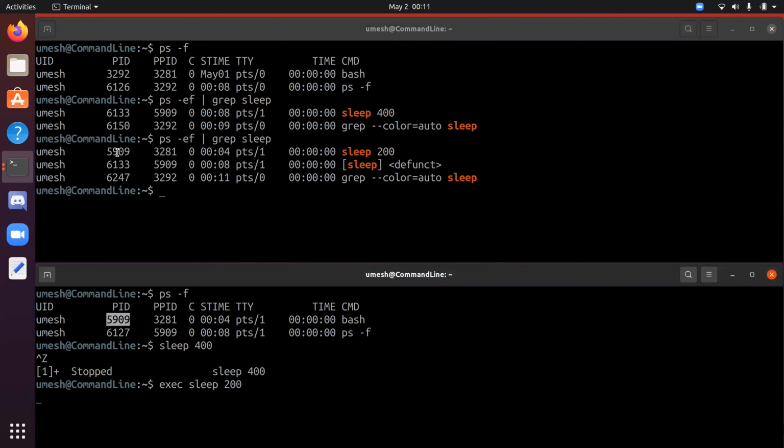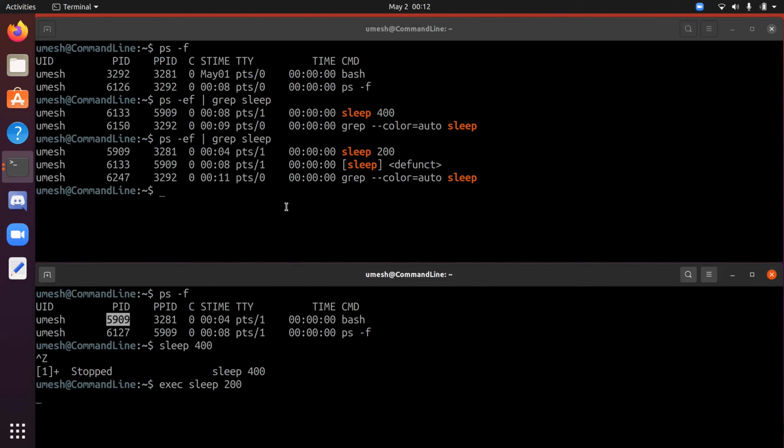So it simply means this command, sleep 200, is the same process as this bash, because the process ID is the same. Before, it was just a parent process ID and it had a different process ID, but in this case, bash has the same process ID as the sleep 200 command. After these 200 seconds have passed, this bash terminal will disappear, because that's how exec works. It creates another process by replacing itself and disappears when the function is completed.